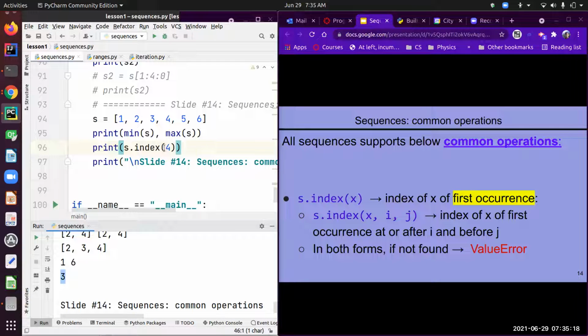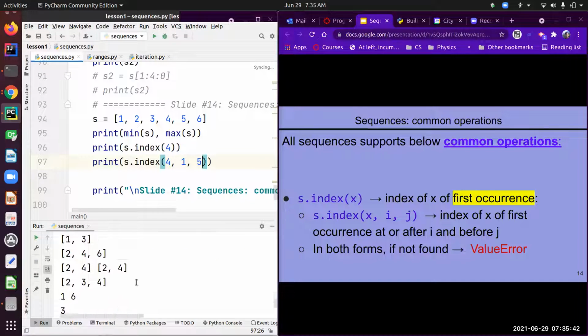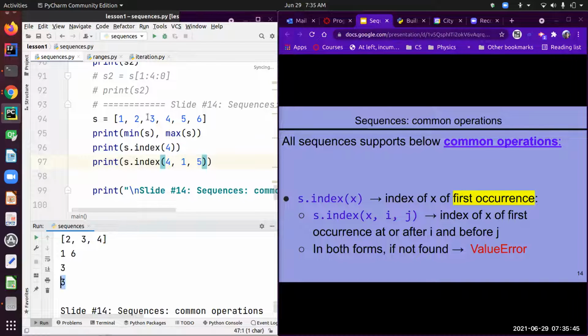And if I put a range, in this case let's say 1 and 5, I still get the same index, the same value 3. Now instead of asking Python to search the entire sequence, I ask it to search between 2 and 5. In this range it is there, so I got 3, the index value.